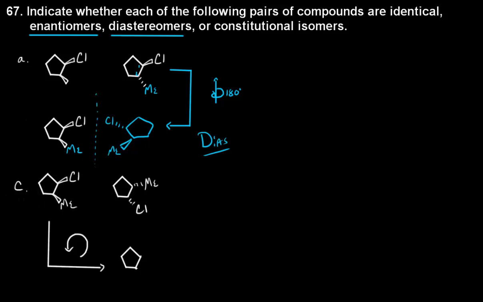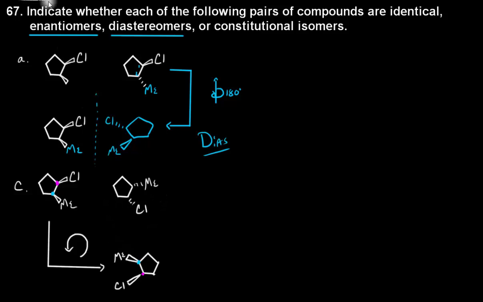So just to make this a little bit easier to see, I'll label these carbons. This is a pink carbon, and this will be a blue carbon. After we completely do the rotation, this methyl group is going to be facing up, so it's going to be right here. And the chlorine is going to be facing down, so it's going to be right over here. Okay, so I'm going to move this over just a tiny little bit and fill in the blank. The blue is attached to the methyl, so blue is methyl. So this is going to be our methyl group. This is going to be our chlorine. Chlorine right here, methyl right here.